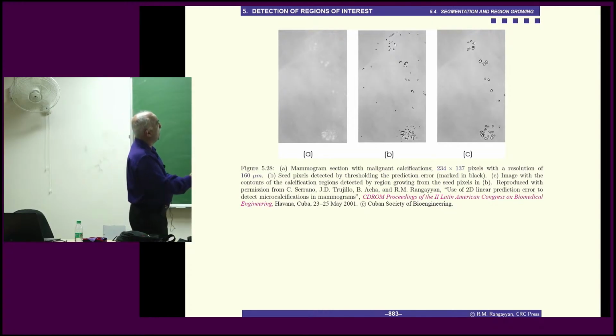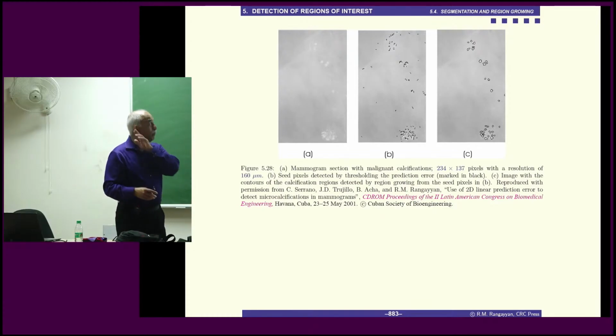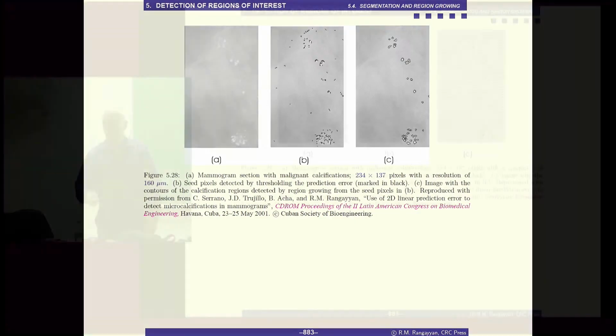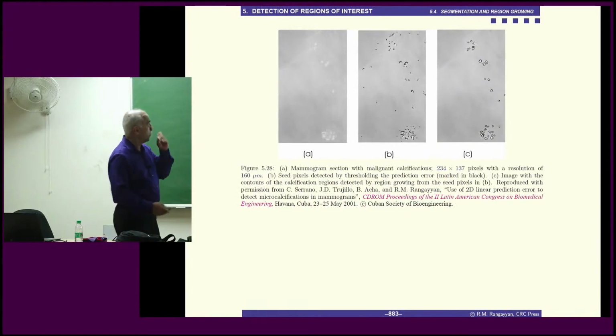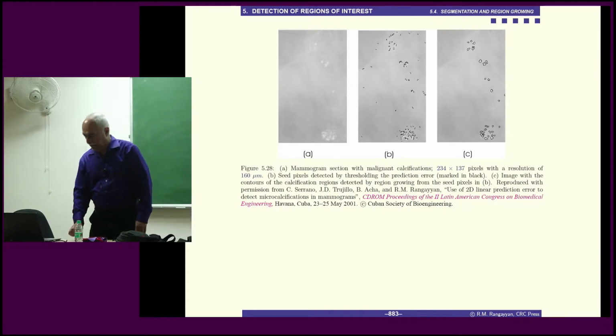This is a part of a mammogram. Mammograms are fairly fuzzy and smooth. There are ligaments and ducts and so on, but there could also be parts like this. So if you take this portion and then predict the next pixel, there is good prediction after the model has been learned. And then as you slide the box of prediction, the model cannot predict that anymore, calcification, so the error goes up. And then you say, I found something that is different. Mark that. So all these black pixels are points where the prediction error increased.